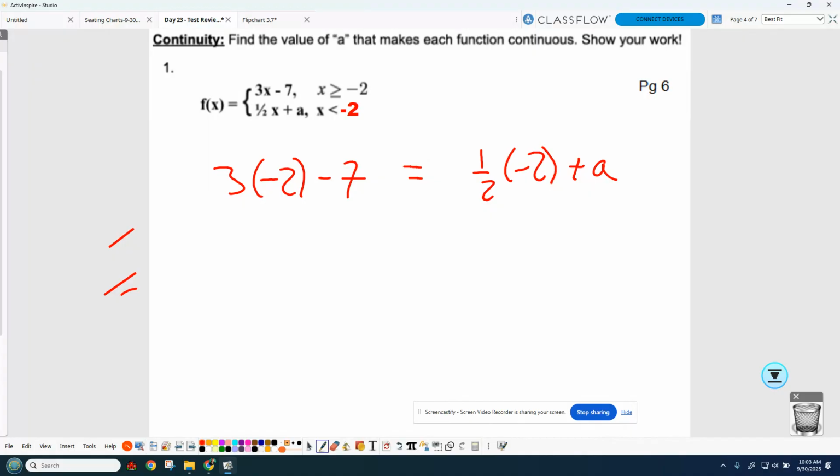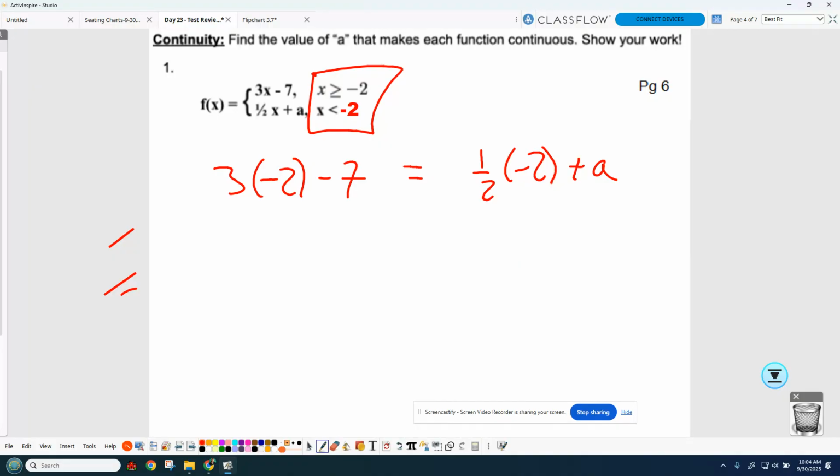Okay, so somebody who wasn't here when we did this just asked, do I just plug in the place where it breaks in the function definition? Do I plug in that -2 for x and then set them equal? Which is also what I heard Holiday explaining to someone else. Absolutely, yes, that's what you do. And then you do the arithmetic.